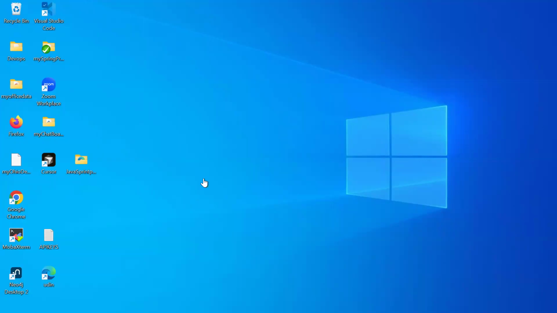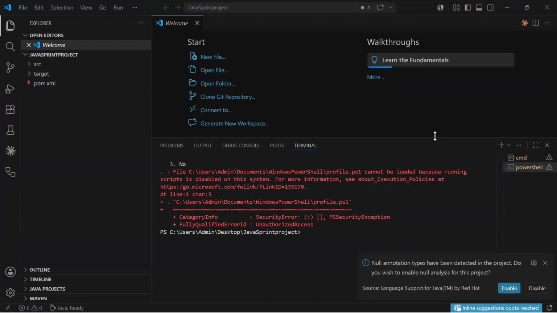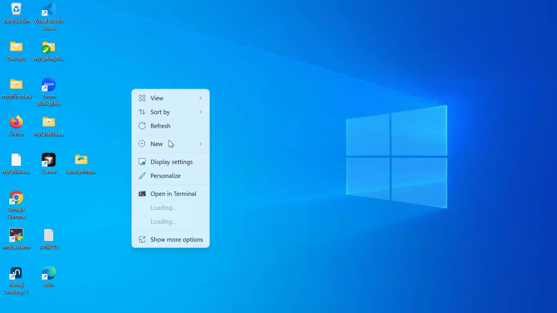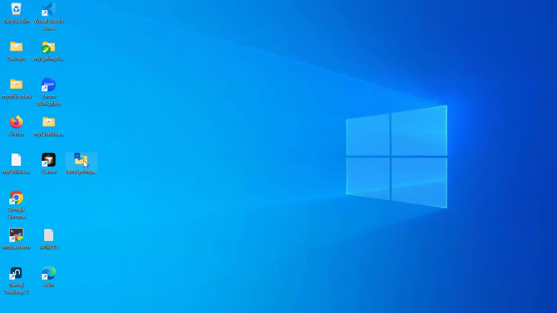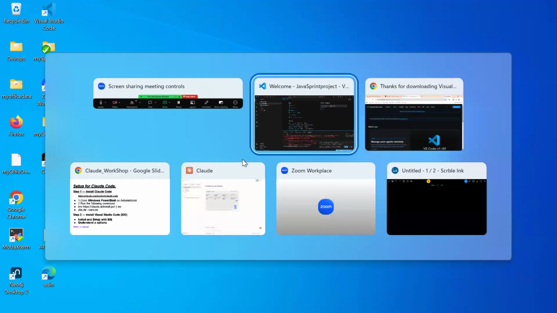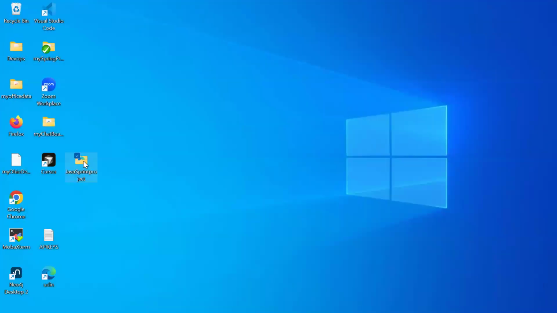Once it is successfully installed and open, create any working folder anywhere in your laptop. The folder name can be anything, your project name. First let me close my Visual Studio Code and create the folder one more time.